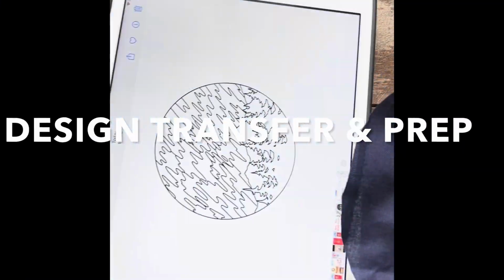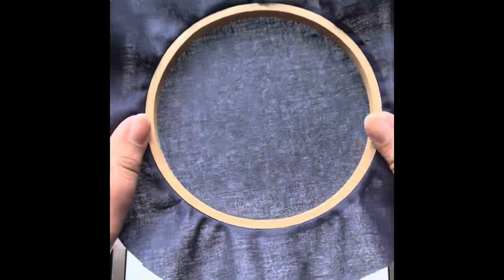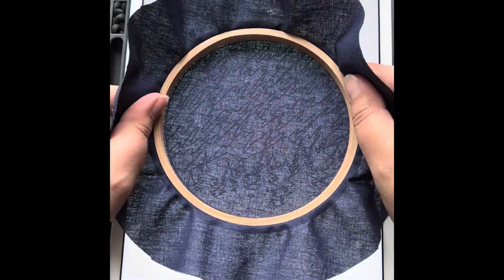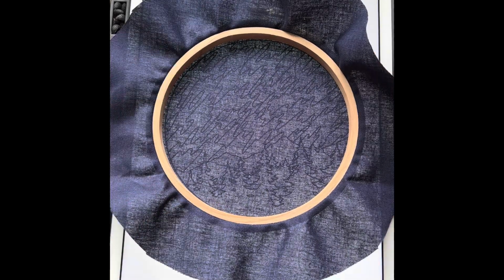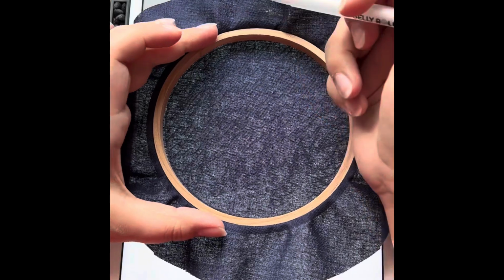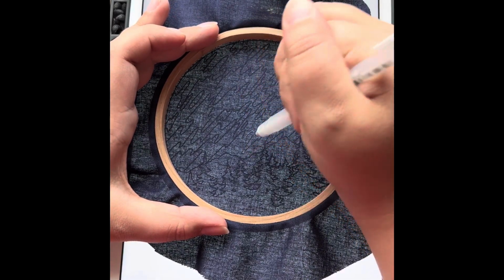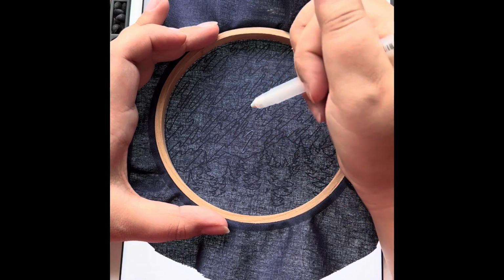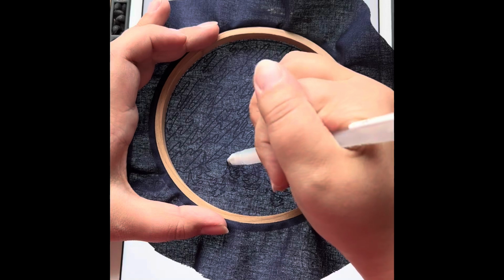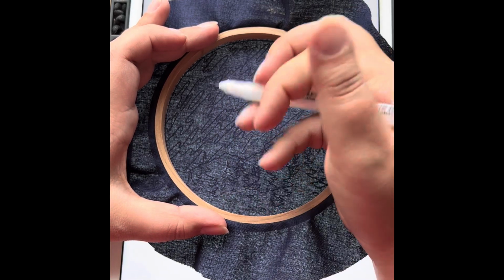This hoop is made with a dark fabric, so it's a little bit harder to transfer sometimes, so I opted for using my iPad, and I turned up the brightness all the way, kind of had a darker room, and then I'm using a white gel pen to transfer the design. And so I just try to keep it straight and pretty straightforward. It is flipped under so that the fabric is close to the screen. And then when I'm done tracing, I'll flip the fabric up to the top of the hoop.